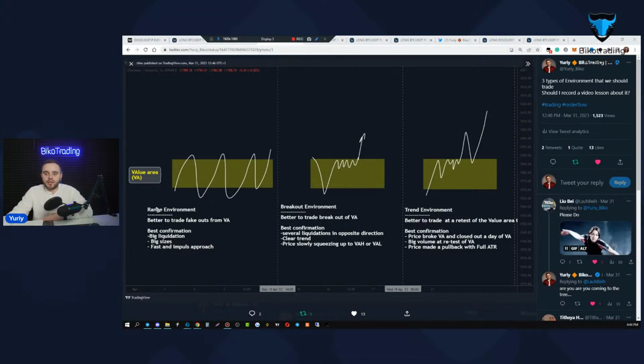Summary, how we trade the range environment. We are looking for a clear range, and when price moves out of the value area, we look for traps. That's it. About breakout, we also look for delta divergence, and we look for price squeezing into the value area low, value area high. And better if there would be significant volumes that move price higher, higher, and higher. Also, it's important to see where this happens, because if, for example, price dropped before, like 40%, and you see something like this, with bigger probability they will break it up.